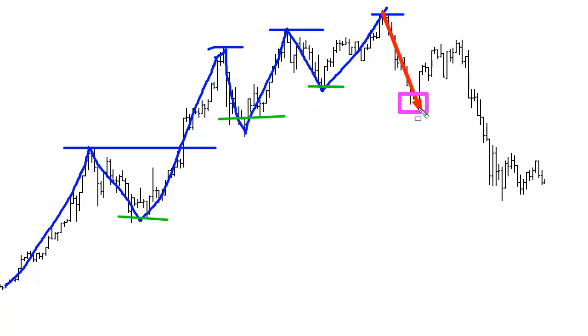Now remember what I said before, right? We now have a lower low. This is giving us a warning sign that the sellers may be coming in and we may be getting ready for a downward phase. But what do we need? We need to see the market rally up to give us a lower high, and then we need a run down through there and then a break of the low.